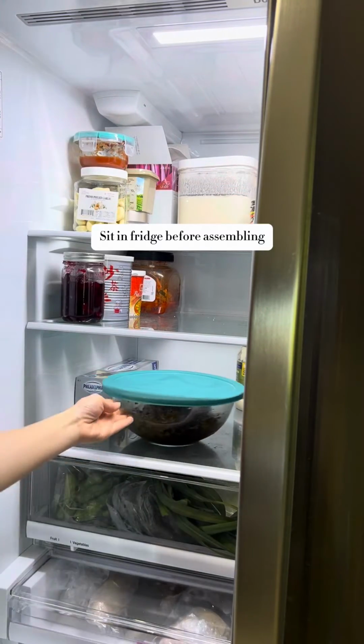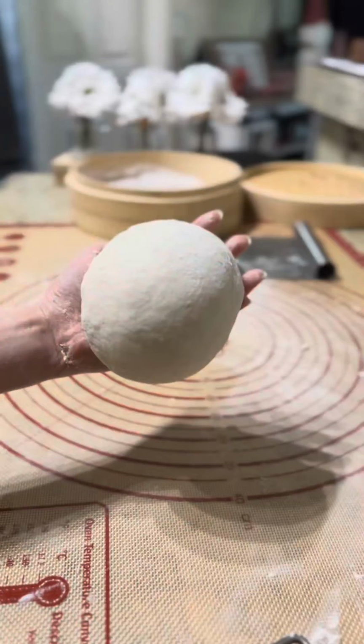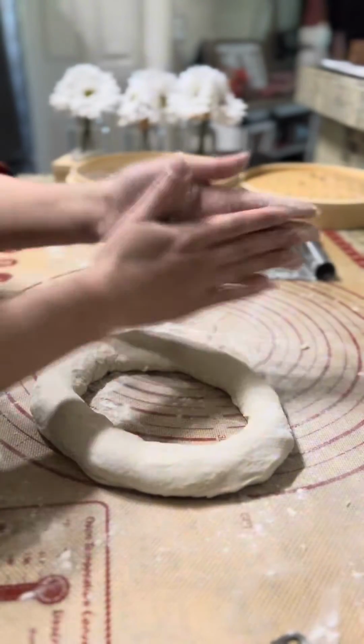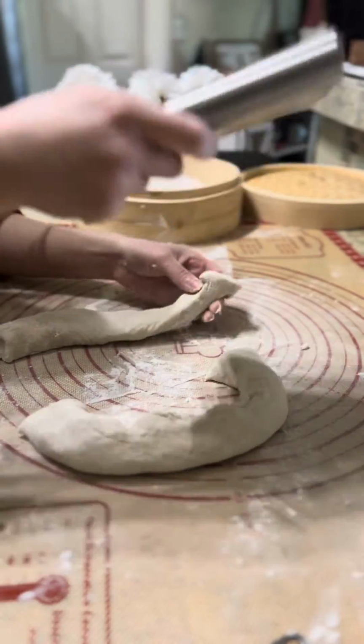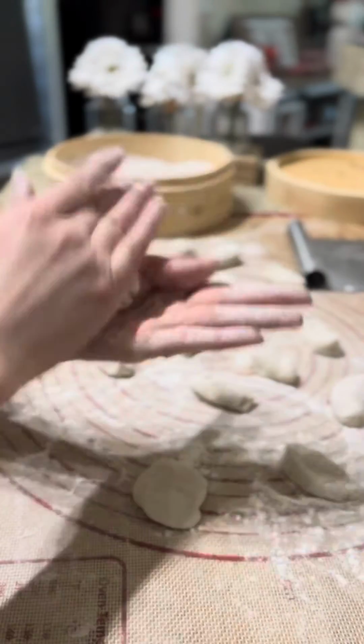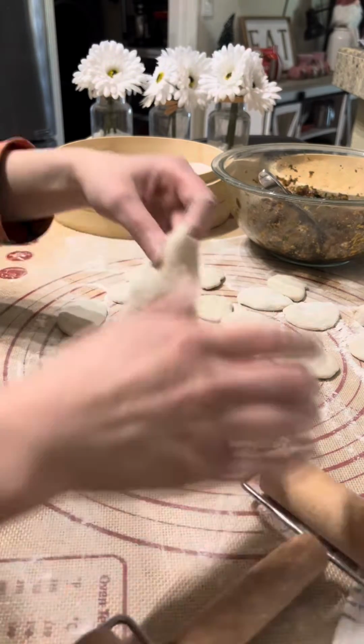We are almost there. Dust the counter with flour, transfer the dough onto the working mat or station, make a donut, stretch it out, cut into 2 logs. Now, with each log, you are expecting roughly 13 wrappers, depending on the size you make it. And do your best to make it as even as possible. Roll it out with a roller.